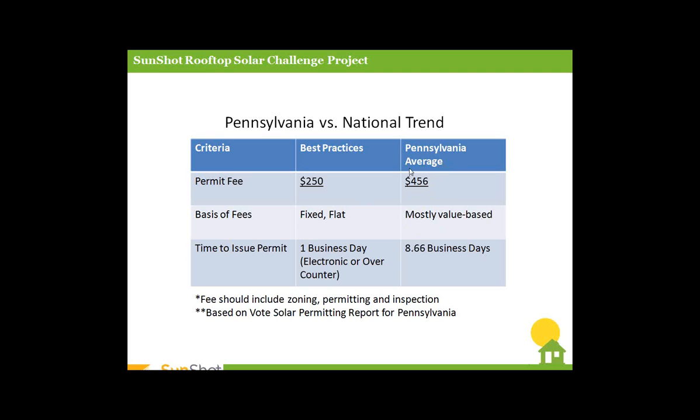Now, what we do know about solar installations is that they do tend to be a little bit pricey. The equipment is expensive. And that doesn't stop a lot of people from getting them, and there's a very practical return on investment. But the upfront cost is expensive. But it doesn't take a lot of time to install a solar installation, about 2 to 3 days, given the situation. Moreover, it does not take a lot of time to inspect a solar installation, given the process that we laid out.